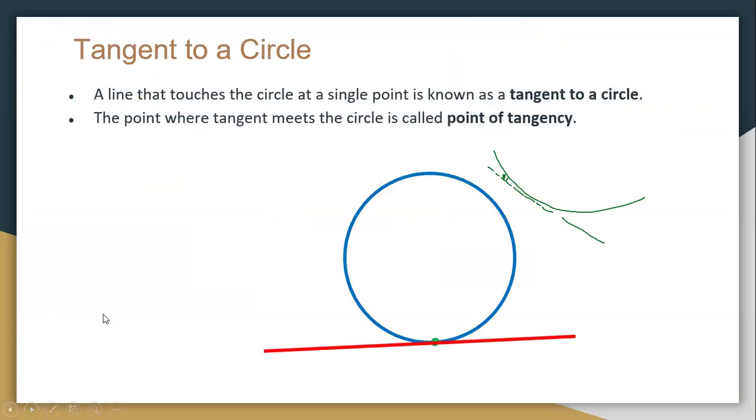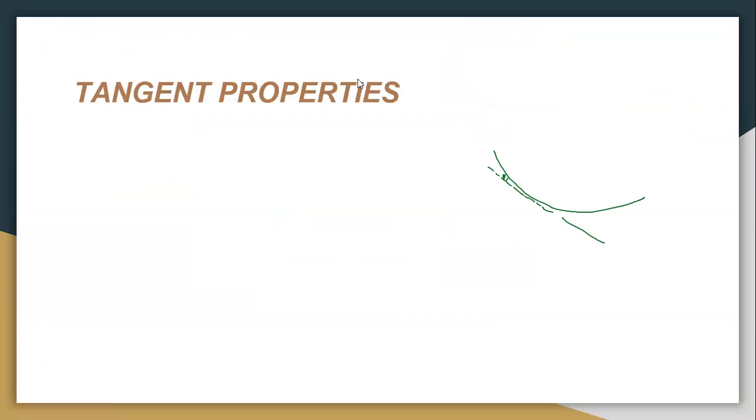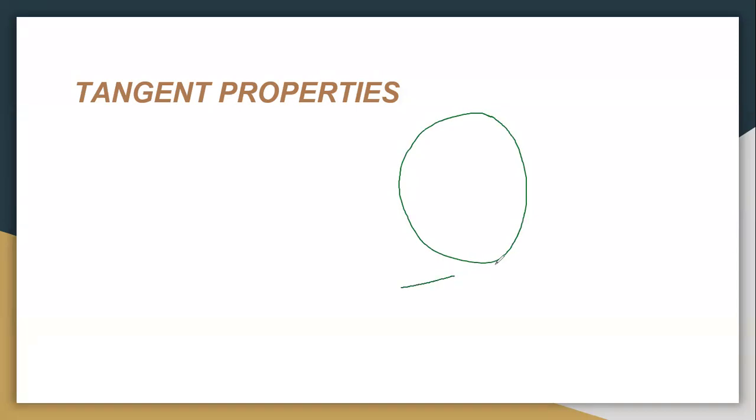Now, allow me to dig deep into what we are going to look at. For this particular topic, we are going to look at the tangent properties. Like I've told you, when you hear the word tangents, it means we have a circle, but that circle is touching a line. You have a circular figure. It may not necessarily be a circle, as long as it is something circular. But here, since we are looking at circle properties, we shall be considering a circular thing.